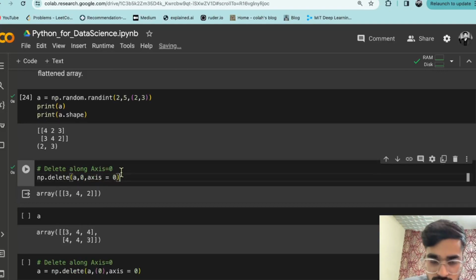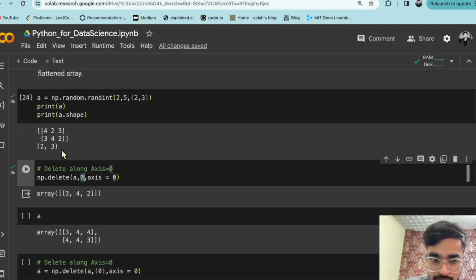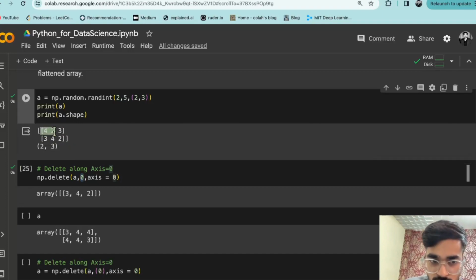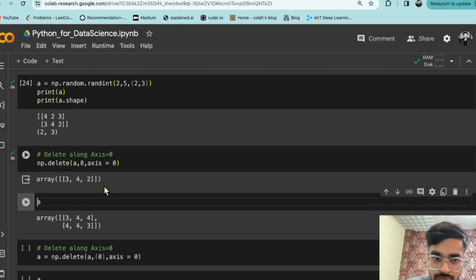Axis equals to 0 means vertically. So this is the 0th index, this is the first index. So you are deleting elements at the 0th index. That means 4 2 3 will be deleted and it will be left with 3 4 2. If I just run that, this is the result, you have 3 4 2.